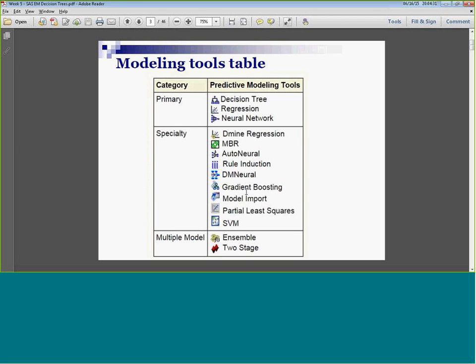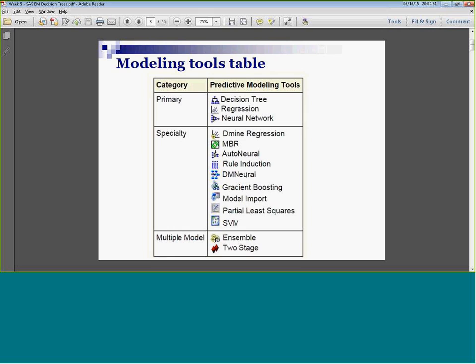Okay. So there are a lot of modeling tools in Enterprise Miner. The big 3, of course, we cover in this course in some detail: decision trees, regression, and neural nets. And of course, each of them has spin-offs where you can use them for a classification model or a continuous numerical model. And then there are some specialty ones.